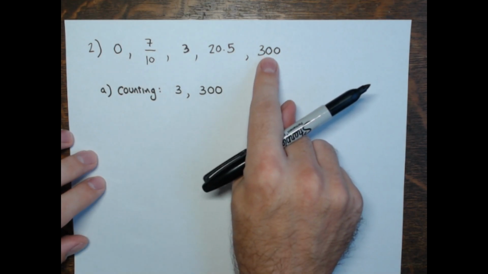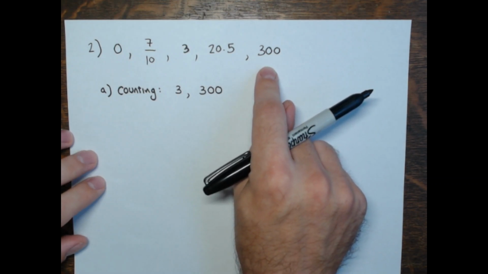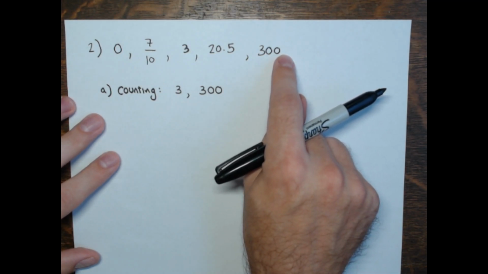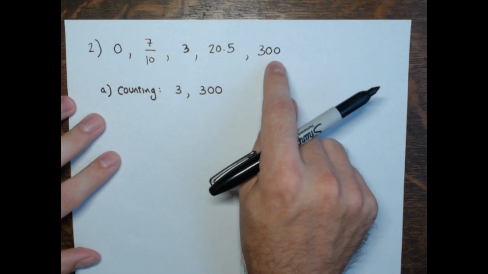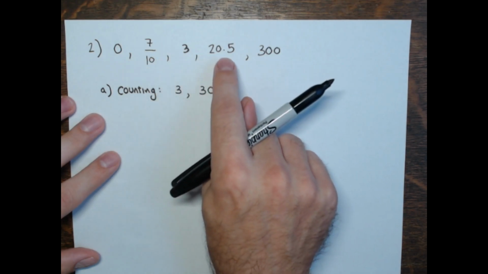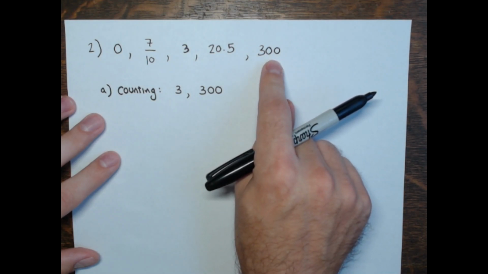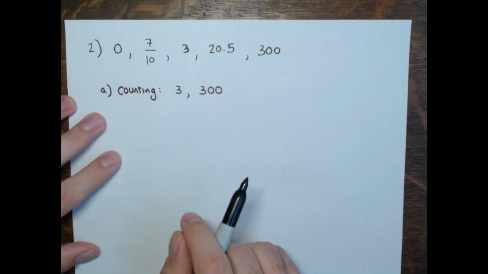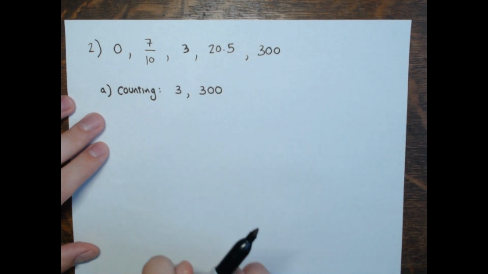But notice, right, it's not a fraction with a denominator that's not 1, right? Technically, it would have a denominator of 1 if you wrote it as a fraction. We're not supposed to know about fractions yet. And then a decimal point could be there with just all zeros to the right. So again, this is not like one of these 7/10 and 20.5 earlier. So we're still okay, right? The denominator is just a 1 denominator, and the numbers to the right of the decimal point are all zeros. So that's okay for a counting number. Again, think about the list, 1, 2, 3, 4, 5. You'd eventually get to 300.